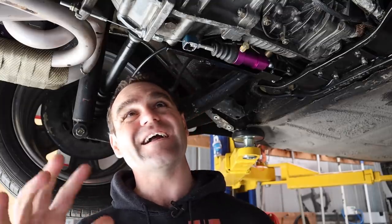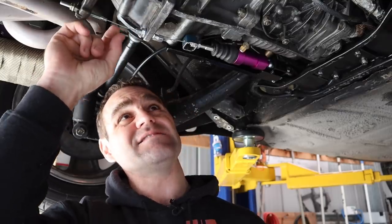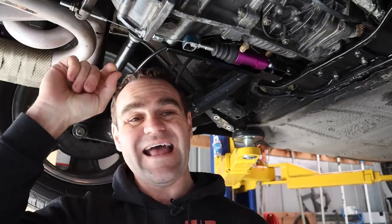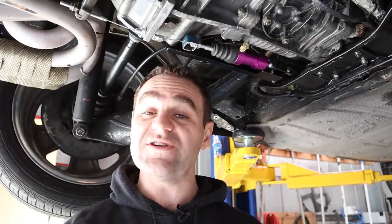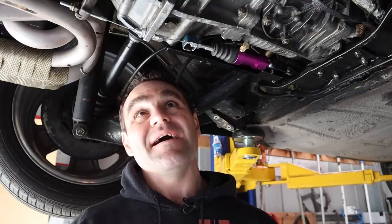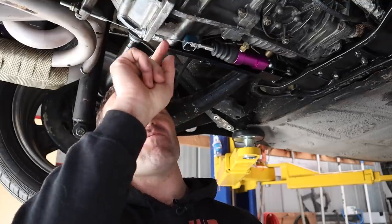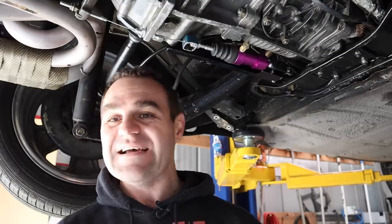The other part that there were lots of comments about is this section here. This cable is quite thin, and it was more to prove the concept to start with and make sure that it worked, and then my plan was to change over to the bigger cable — the custom cable I got made. I just wanted to make sure it worked before I went cutting up a cable that I spent a bit of money on. But I've had to rethink again, and the fact is I don't like the angle in this. Even though it runs through this sleeve, it's going to eventually saw its way through this sleeve, and I'm just not a fan.